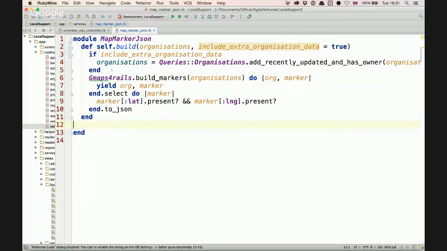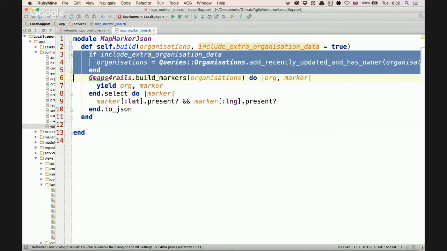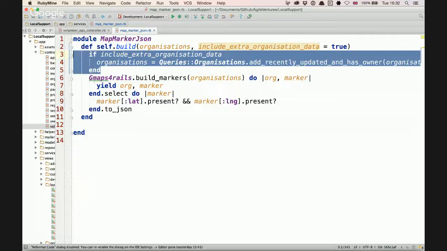Yeah, and this method is mostly used for organizations, not for volunteer opportunities, especially this sorting by recently updated. I think it's most relevant to the organizations. Markers, yes. Of course, it may become the case that this functionality becomes related to volunteer opportunities. Again, it comes back to the issue of single responsibility. There's a couple of things going on here. It may be that we pull some things up.